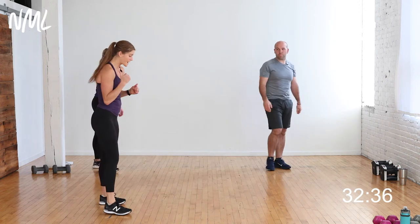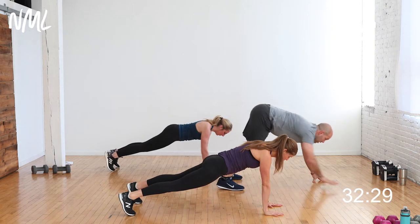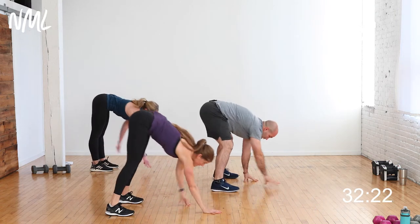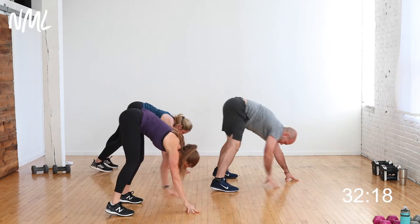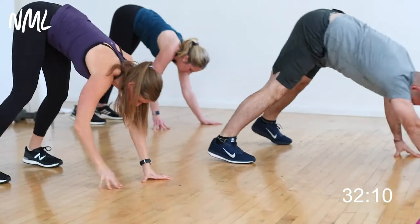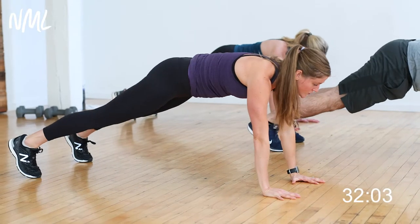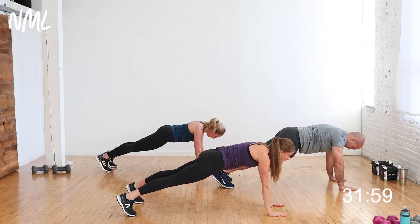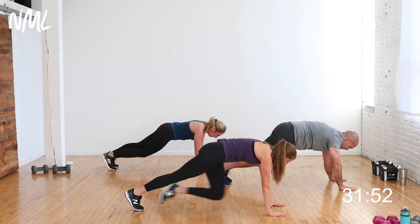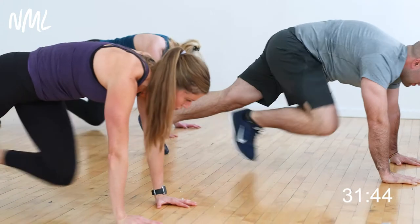We are going to walk to the back of our space and do some plank walkouts. Hinge over pushing your hips back, then walk out to a high plank position. Once you hit high plank, walk back in, tap your toes, stand up tall. Some plank walkouts here — warming up the shoulders and the core, hitting that posterior chain. I get this in pretty much every workout because it's a favorite warm-up move of mine. Effective and efficient. This time you're going to hold that high plank — shoulders over wrists, fingers spread wide. You can always drop to your knees. Slow knee drives — drive and drive, knee to the chest.